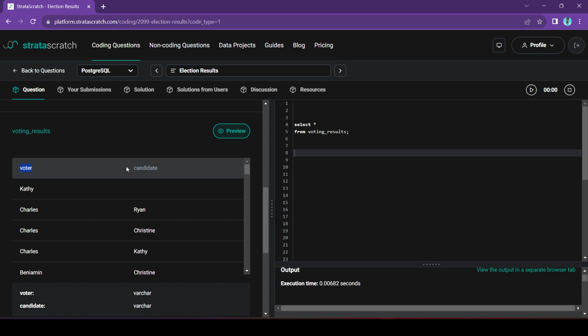Then we will get the value for each voter. So let's do that. We can do a group by on the voter column, group by voter, and here we can do count of candidate.